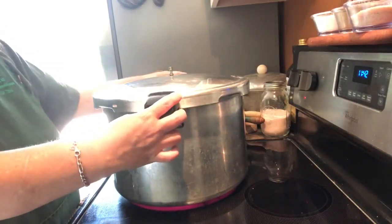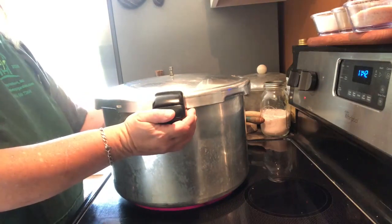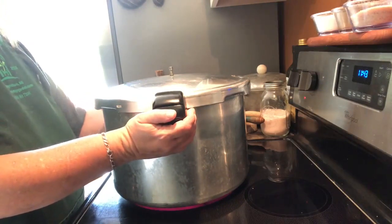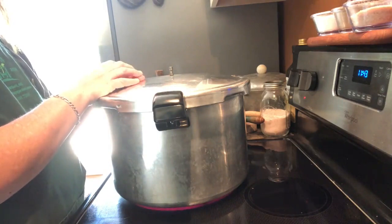Our jars are in the canner. We're gonna wait till it comes up to pressure. Then we're gonna let it blow off steam for 10 minutes. And then we'll add our jiggler. Mine's at 10 pounds of pressure for 20 minutes.